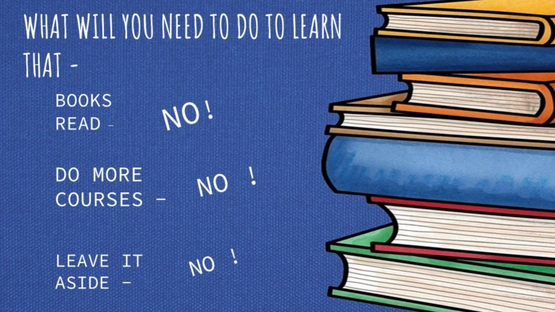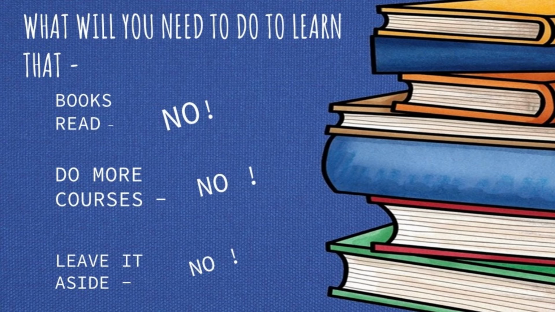Okay, now let's come directly to the point. We will talk about how we will develop these types of skills. What should we do to learn all these skills, and to make our risk assessment suitable and sufficient, right? So what will you need to do to learn that? First option is you can search for books. You can read different books. There are so many books on occupational health and safety, so you can read that.